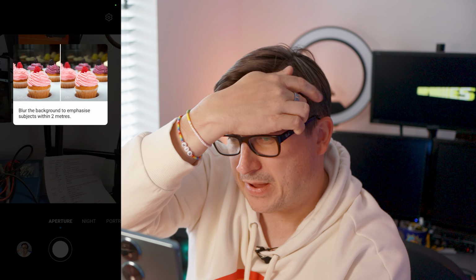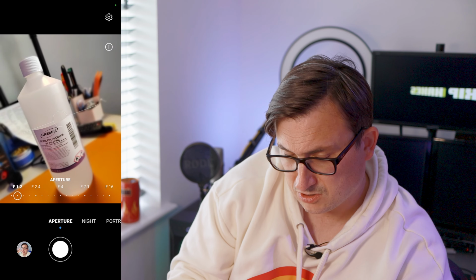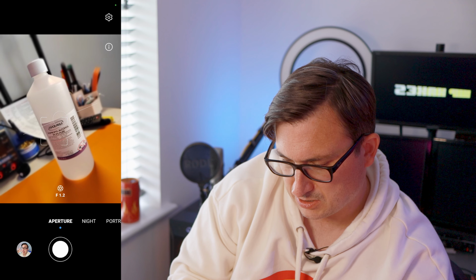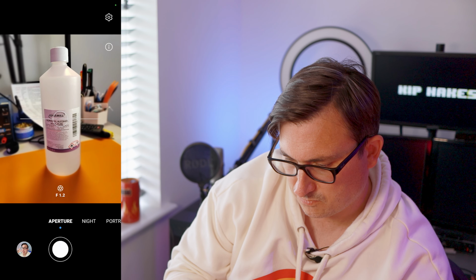Okay, so we can blur the background to emphasize subjects within 2 meters. Let's do that. Okay, let's take an arty shot of some IPA. Let's make a smaller aperture, so the smaller the aperture, the blurrier it is. There we go. Like an arty isopropyl alcohol shot. Let's keep it straight. There we go. Yeah, it looks okay.